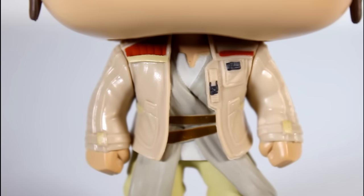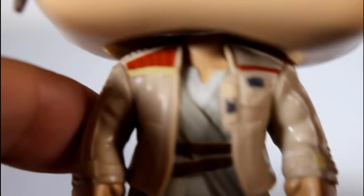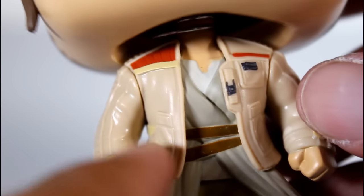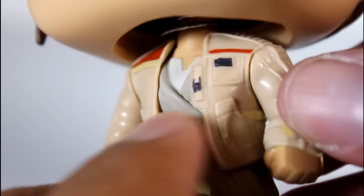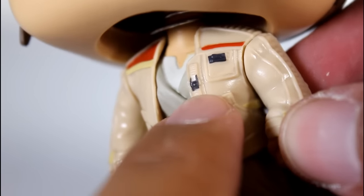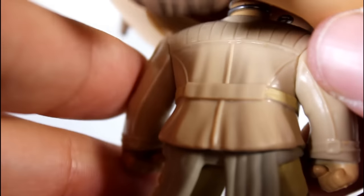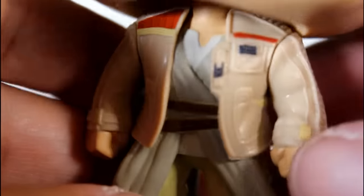And you know what? I dig it. I think this jacket turned out really cool-looking. They did a good job capturing some of the details of the jacket in the sculpt, like that little red section in the shoulder there. The little shoulder ridge that leads down to the sleeves looks really, really good. The little yellowish side sections and the little buckle there — the gray buckle looks great, the little gray section, the red paint is really well painted, the little yellow line. The paint on the jacket is fantastic. The sculpt of it's great, the wrinkling in the back. Really happy with how that turned out.